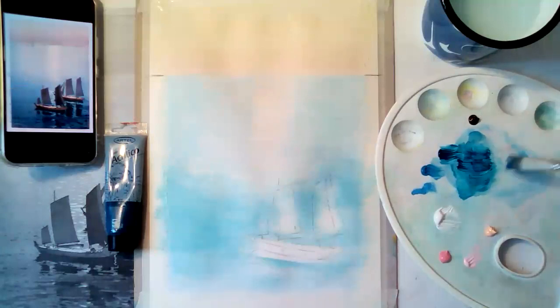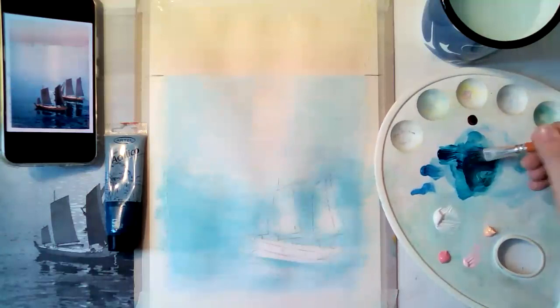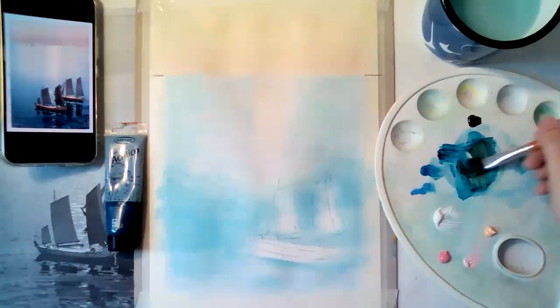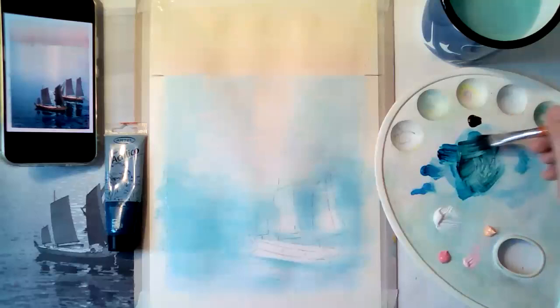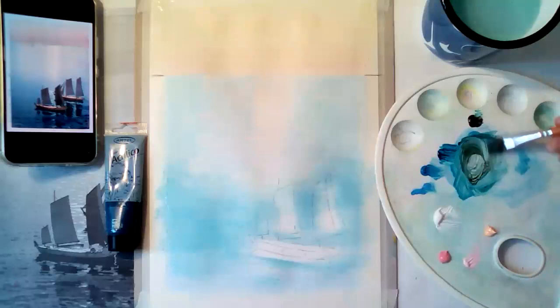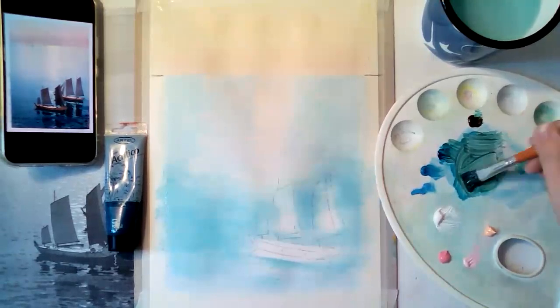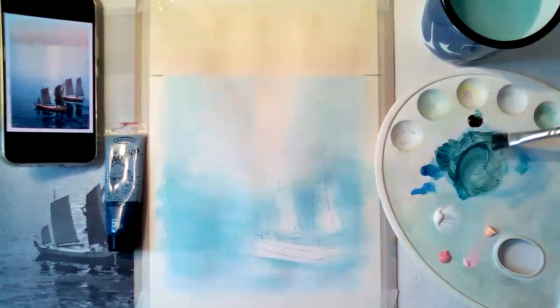And of course I go slowly. I take a little sip of brown and I mix. The mix shouldn't turn brown. It should still stay bluish, but it just needs to be more calm. And you're gonna see it works immediately. And of course, if you did, oops, too much brown, you just quickly wash your brush and add a bit more blue again.